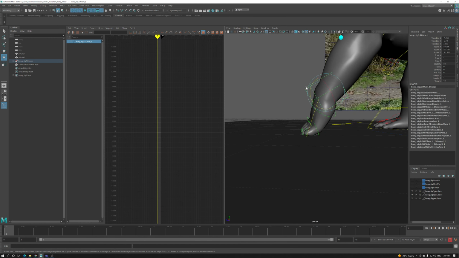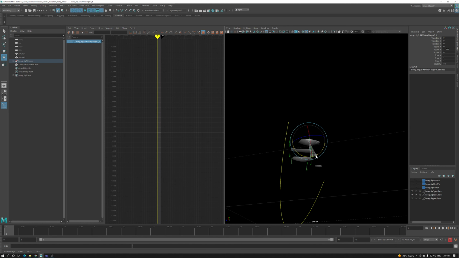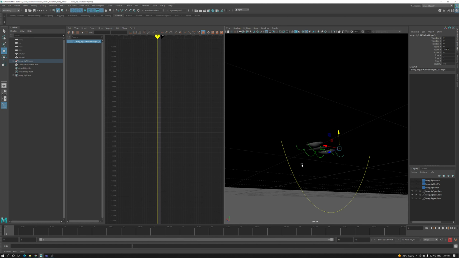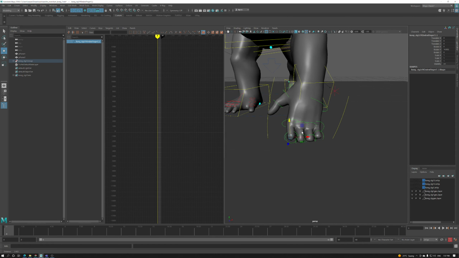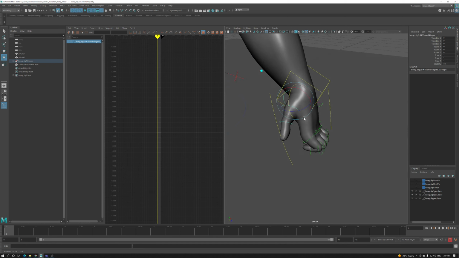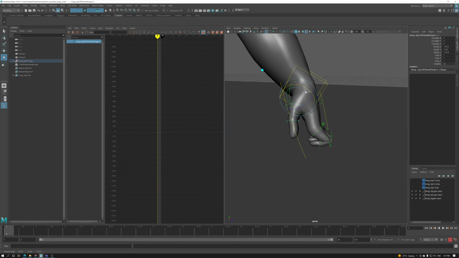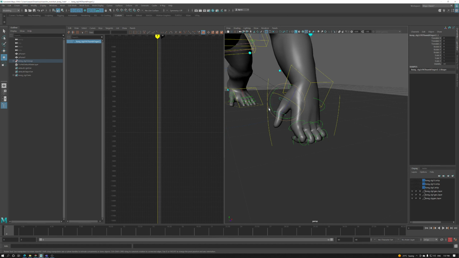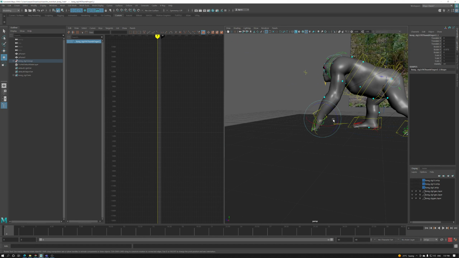I can move the hand a little bit up. I can rotate this last part of the fingers a little bit, just a little bit, not too much. That's enough. So this would be our hand pose, and I can give a pose to the thumb as well. So I'm just gonna select the thumb, move it somehow like this. Something like this is good. Again, the same thing here.